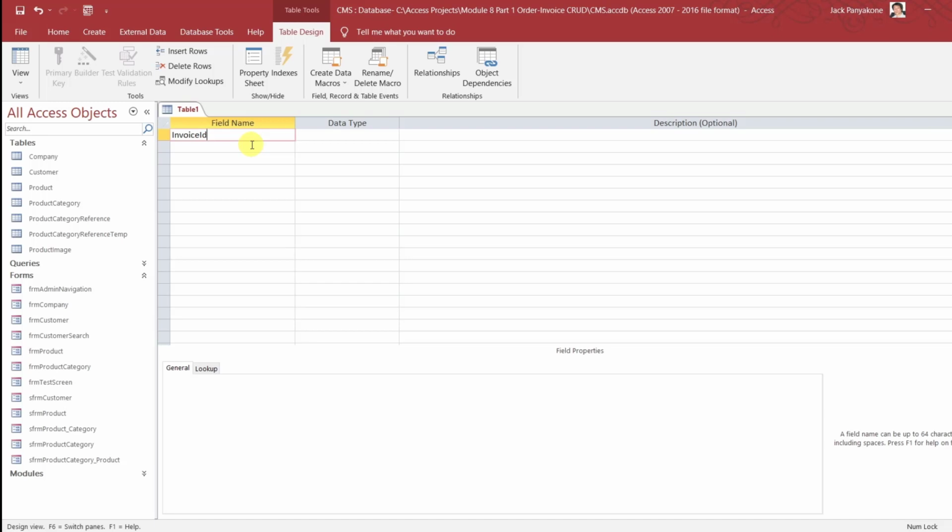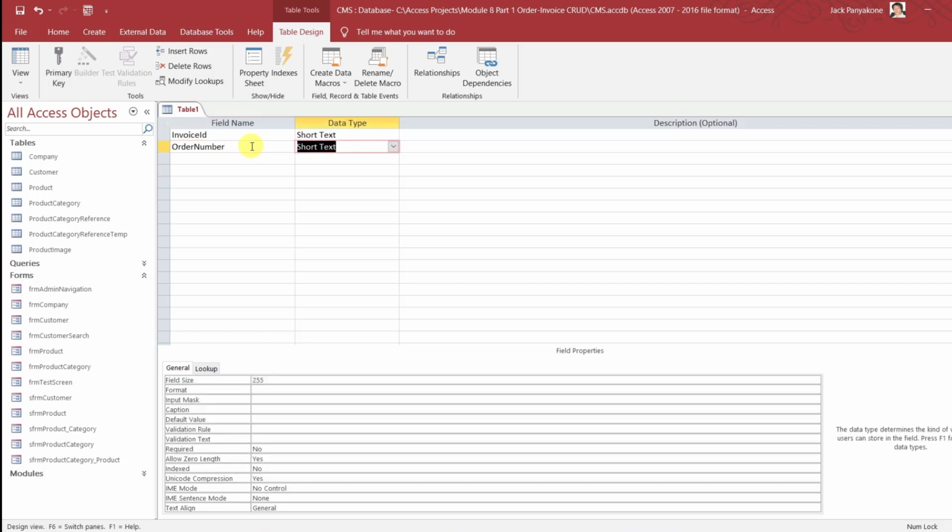Let's call this invoice ID, and then we'll call it order number. So we're going to create an order, and this order will be saved into this table called invoice. We're going to have a flag later. Okay, that's good.